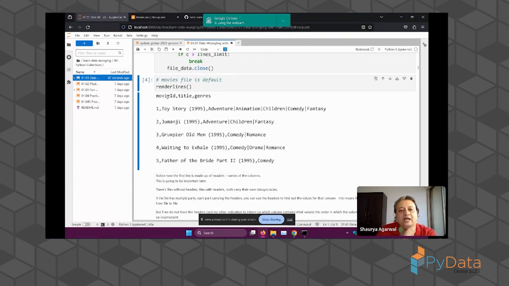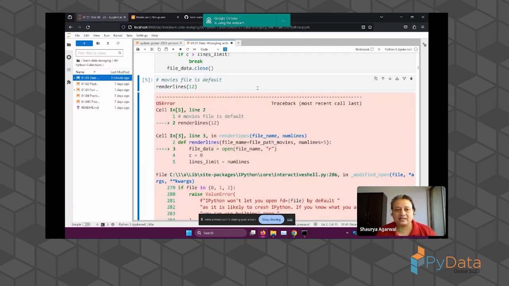movies file has a movie ID, a title, and a genre. Well, it's genres because all the genres are clubbed together. And I absolutely love these things, because then this is like another interesting problem for us to solve. And we don't have to think about, oh, this is bad data. No, a lot of data actually gets created this way. So it's pretty interesting if you want to do some analysis around the genres, how you will actually unpack this thing. I can do a render lines and say 12, and I should actually see what happened.